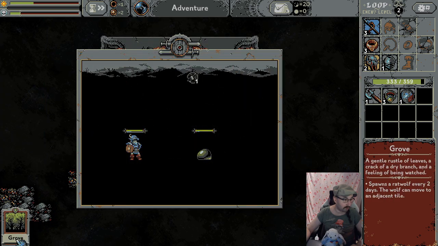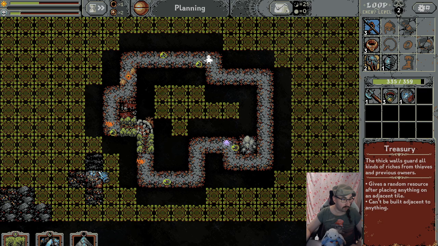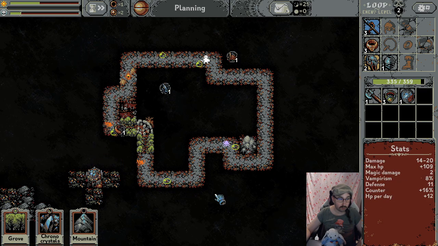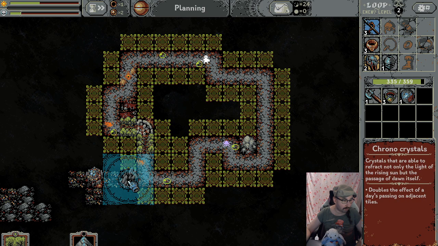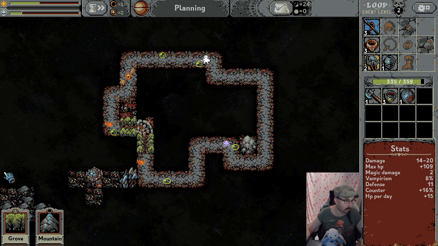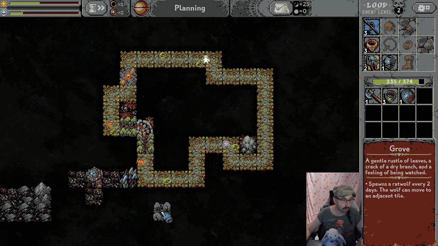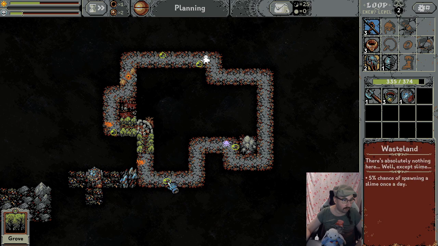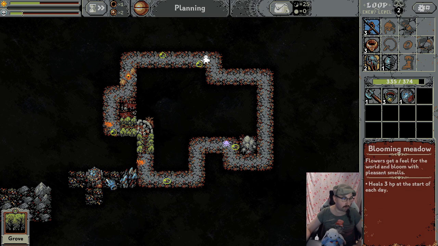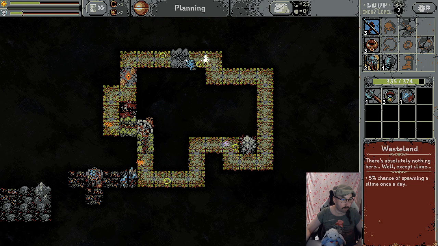More rocks. Let's see, we currently have 12 HP per day. What happens if I place a Chrono Crystal here? 15 HP per day, so it does affect the meadows. That is nice. We probably don't want too many forests or anything adjacent to the Chrono Crystals, otherwise that could be quite scary. Let's start building some forests up here.